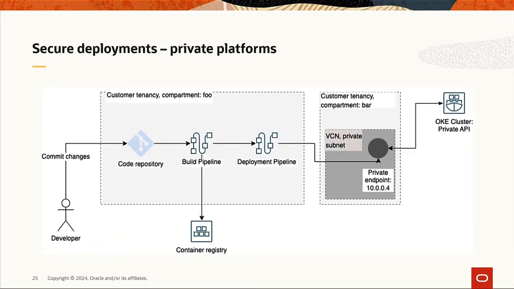And then on the Kubernetes side, you can even deploy the OKE cluster and the Kubernetes API in a private subnet. That way, if your application is not directly connected to the internet, or you don't want to have folks outside of your OCI network ecosystem to access the cluster API, you can certainly lock that down and keep it secure and keep it private.